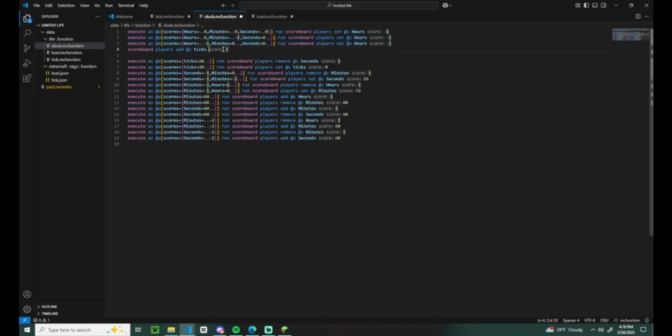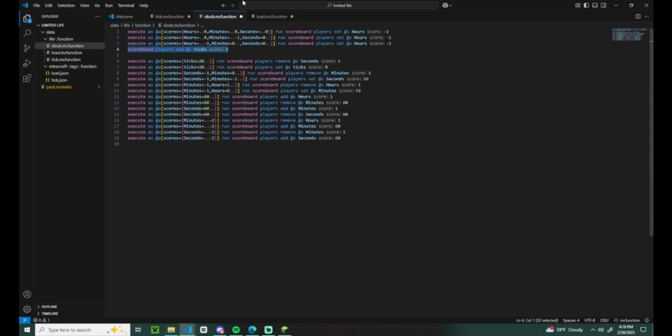And then at all times, you'll be adding 1 tick to the player. So here this is saying if your score ticks is 20 or more, it will remove 1 second. And then it will set ticks to 0, so it's constantly running because there's 20 ticks per second in Minecraft.